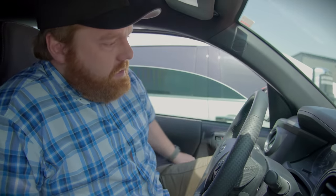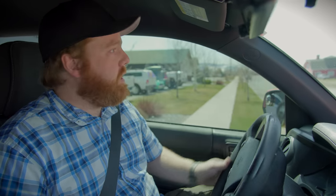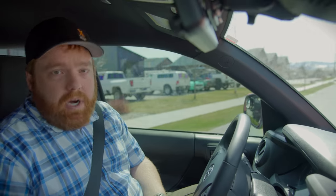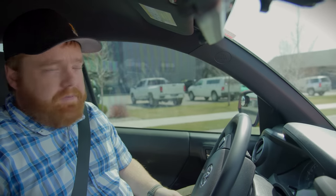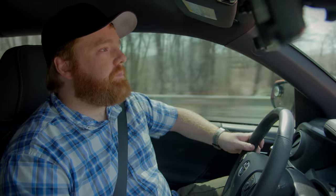They just wrapped up the brakes on Adigan — we just came back from working on some other stuff to see how they work now. There is a break-in period on new brakes: basically for the first hundred or so miles, you just want to drive them normally. If you do brake hard, you don't want to come to a full stop. When we build our trucks we add a lot of weight to them, so this is one of the most important things you can do from a safety standpoint. And yeah — it's like you don't even have to try to hit the brakes now.